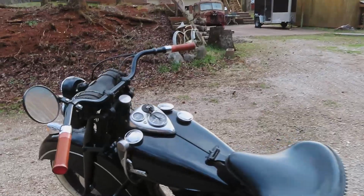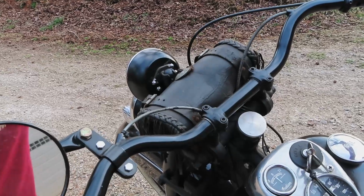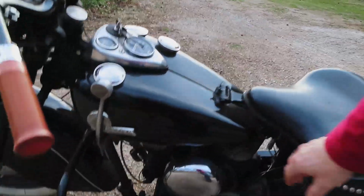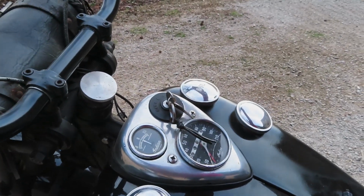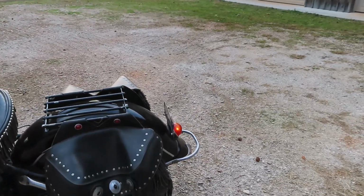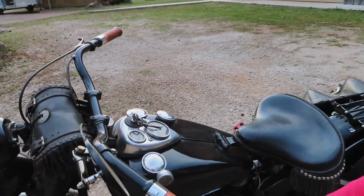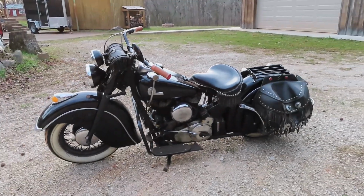It hadn't been started in a while, so it's probably been a couple of months. So now that it's finally warming up, it'll idle down. Not yet. The warmer it gets, the slower that idle will get. Keep using the timing and the throttle. Keep it running, but allow it to idle down so we're ready to start riding.